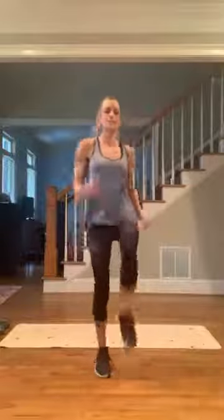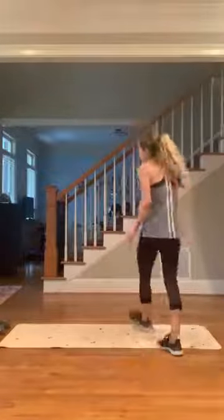Okay, let's do some A skips. So you're gonna give me double single, double single, double single. Okay, if you are in the space to move around, go ahead and take this into motion.